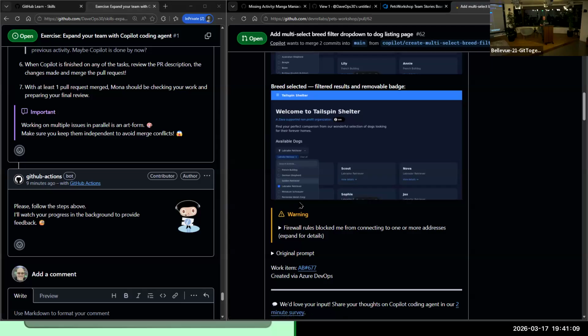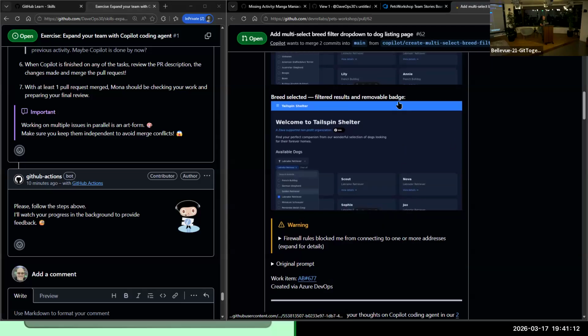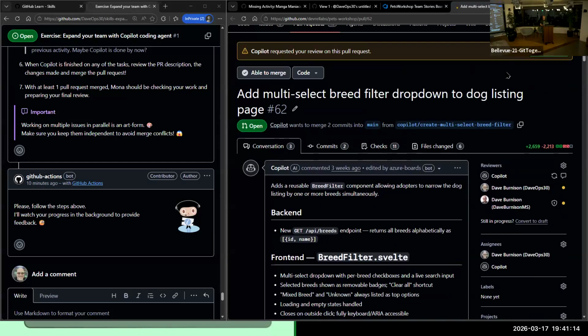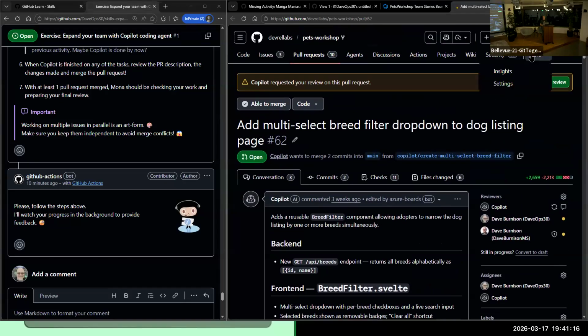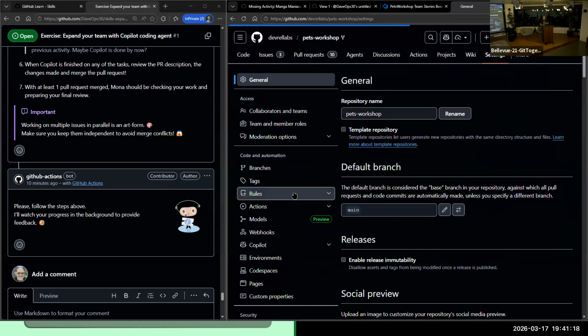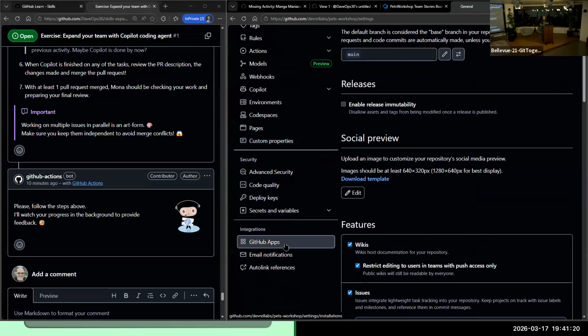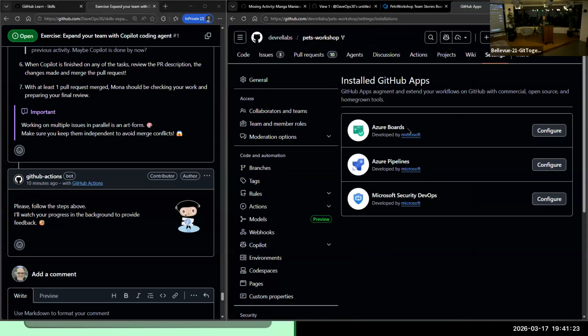How it's connected to boards? Yeah, when you set that up, there's a couple of different things. In your GitHub apps, you will wire it into Azure Boards, and then on the Azure Boards side, you say you're integrating with GitHub and all of that. So it's all self-configurable then? Yeah. Just a few steps to walk through to get it set up and configured.